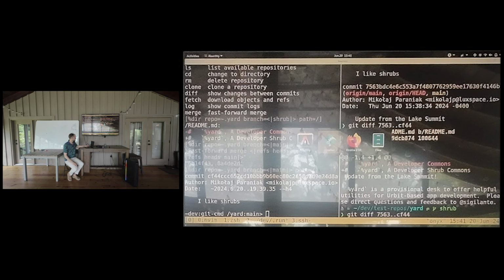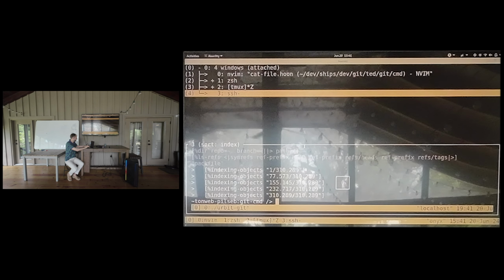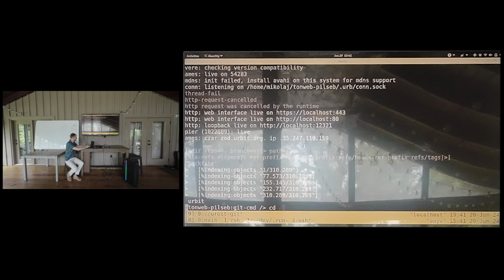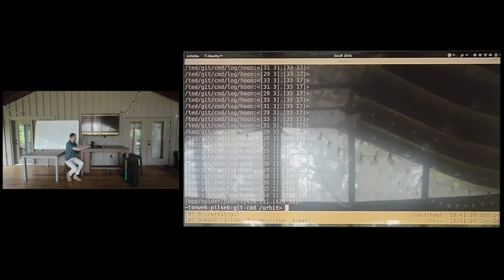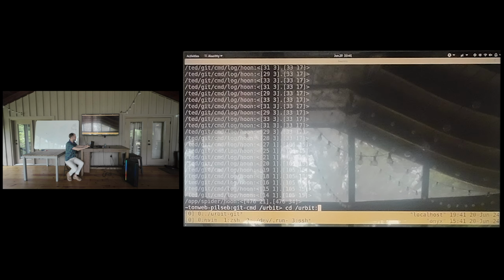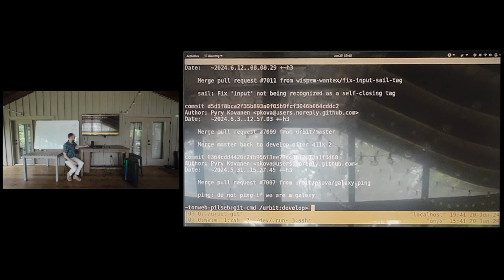Okay, so I think my time is not too long at this point, so let's see if this has worked. Oh, it actually works. So you see the Urbit repository is already on the ship. Let's see what has been going on recently. And oh no, it doesn't work. Oh, okay, because you didn't give it a branch, so I think it should be develop. Okay, so the last 3 commits for the Urbit repository are here. You seem to clone it.